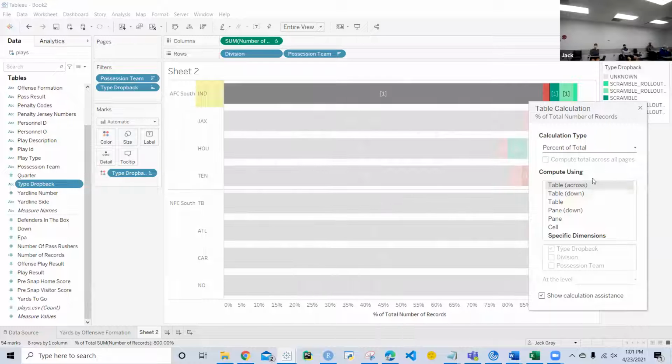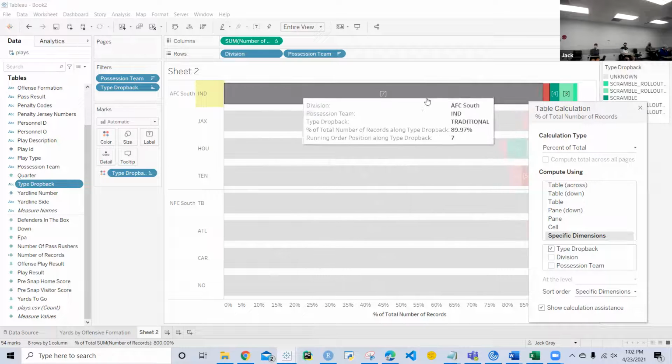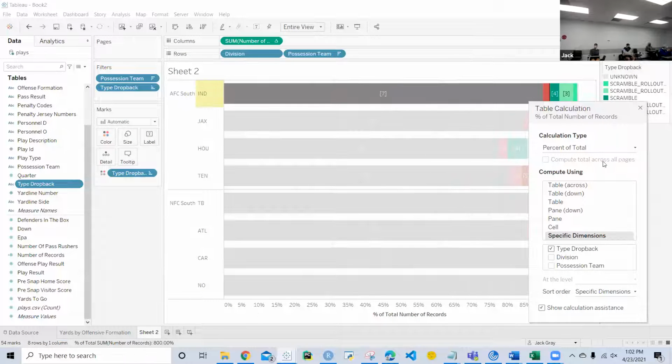Exactly. Sometimes you just have to play around with this. Sometimes you can do it by multiple dimensions, like if you want to sort by 2 different fields, you can. But a lot of this is trial and error. If you're envisioning in your head what you want with this percent of table or percent of total, then you can click around and find the answer. Like in this case, I knew immediately it was going to be a table across because I wanted to find it from that row.